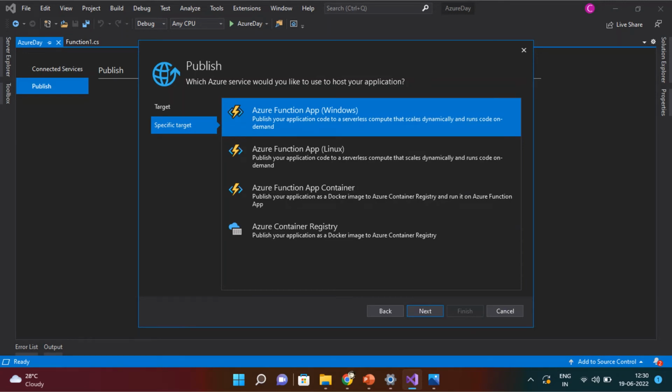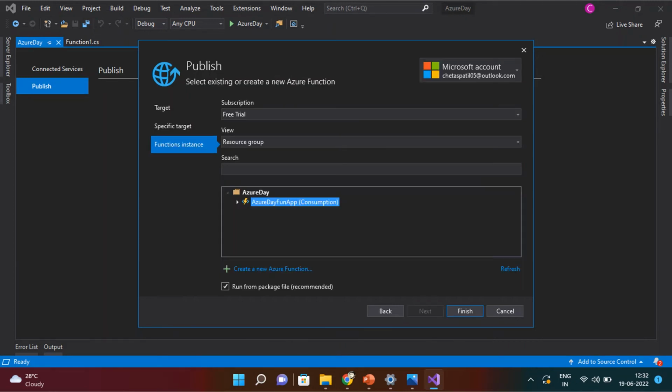Then it asks which type of function app you want to publish to, whether it's Windows, Linux, or container based. If you remember, we selected the code option and the Windows option for the operating system. So we'll click on Windows. Now it gives us the details: this is your subscription, this is your resource group, Azure Day, and this is the function app onto which you have to publish.